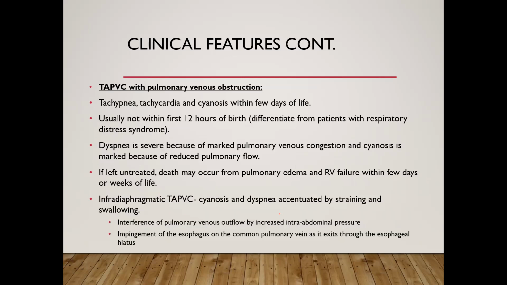If you go with pulmonary venous obstruction, they present more aggressively. They present with tachypnea, tachycardia and cyanosis within a few days of life, usually not within the first 12 hours of birth, because of the need for differentiation from patients with respiratory distress syndrome. Dyspnea is severe because of marked pulmonary venous congestion. As we said, if there is obstruction, there will be backflow and increased hydrostatic pressure. If left untreated, death may occur from pulmonary edema and RV failure within a few days or weeks of life.